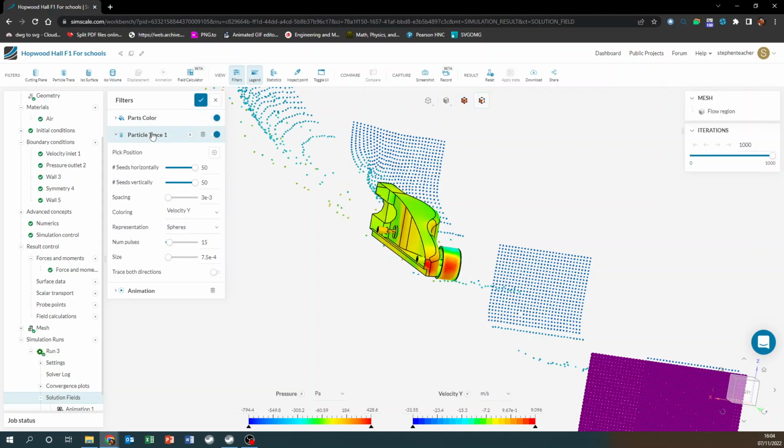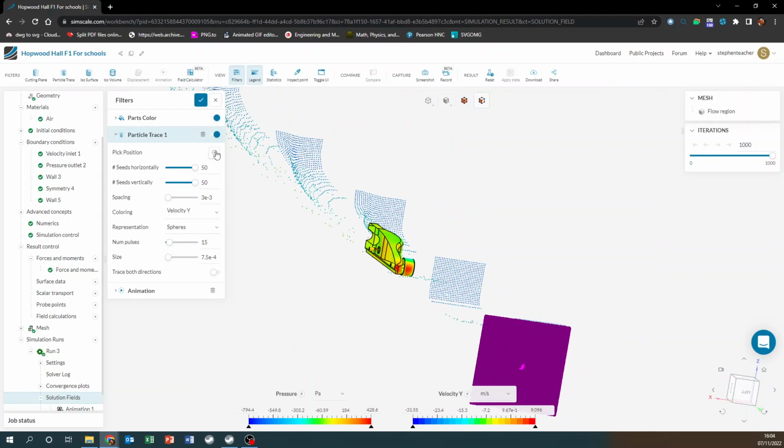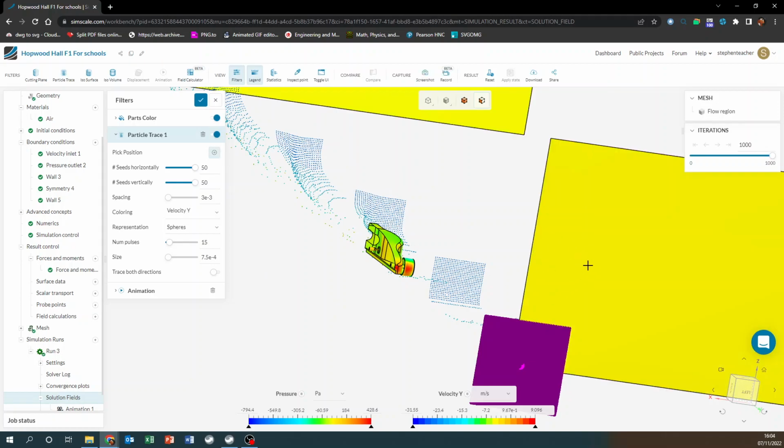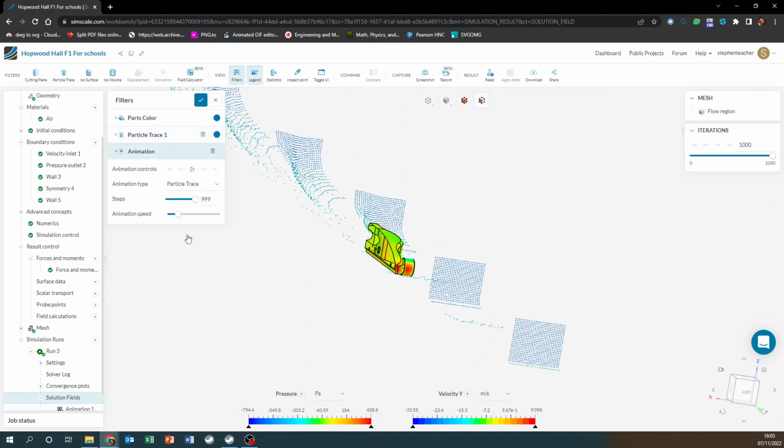So we've got a particle trace here. You can see the particle trace button there. You can add a particle trace. You've got to pick your position, so I've picked this end of our wind tunnel. Then you set up how many dots you've got: representation, number of pulses, size, and then you can set up an animation.